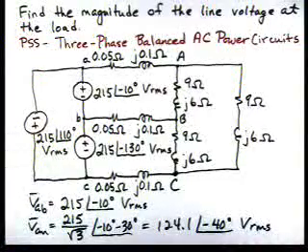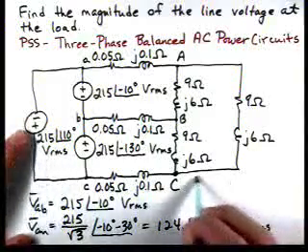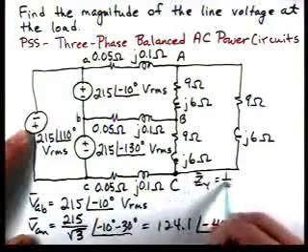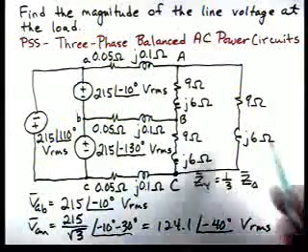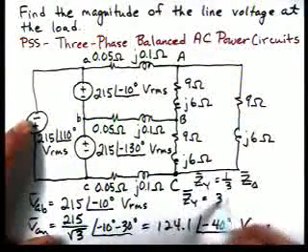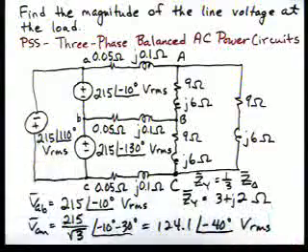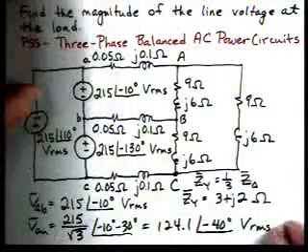So now we've got the phase voltage for the A phase, and now we have a delta-connected load, and we remember Z_Y is 1/3 Z_delta. And our delta impedance is 9 plus j6. So Z_Y then is 3 plus j2 ohms. So now we're ready to draw our A-phase circuit, because we've calculated all the quantities necessary.